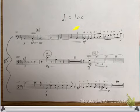So I'll do that again from 113. Now I'm going to put the metronome on 80 and start at the beginning. 1, 2, 1. I'm going to start right at the pickup to letter E that says arco. So I'll start on beat 2.